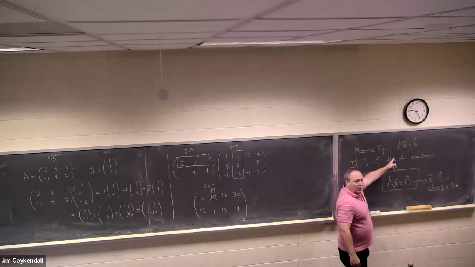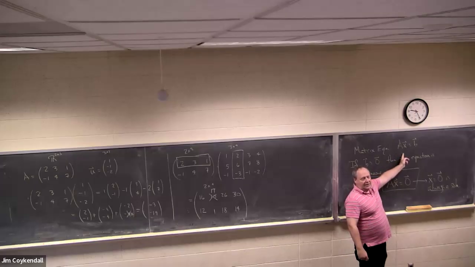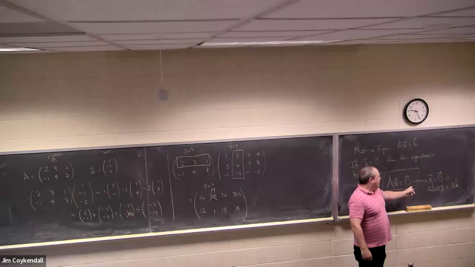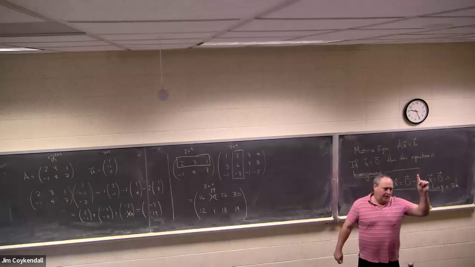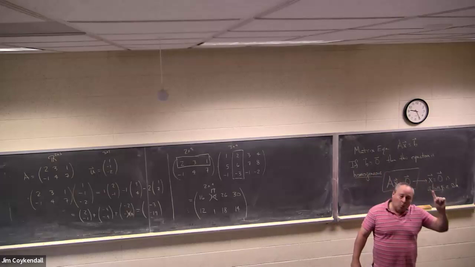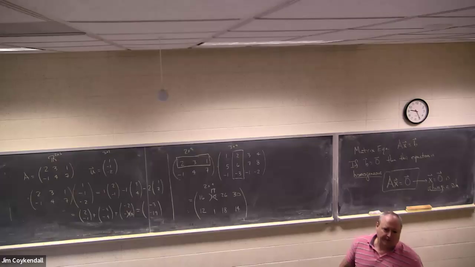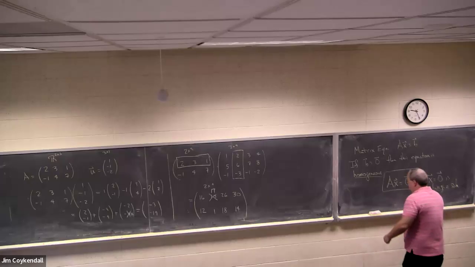So with the general equation, you have to worry in the first place, well, is this even consistent? Does this even have a solution? This one, the worry is gone. And your question is now reduced to two things. It's got a solution. One solution for sure is the zero vector. One of two things has happened. It's either got a unique solution, in which case the zero vector is the only solution, or it's got infinitely many. And it depends on whether free variables will show up when you reduce it.